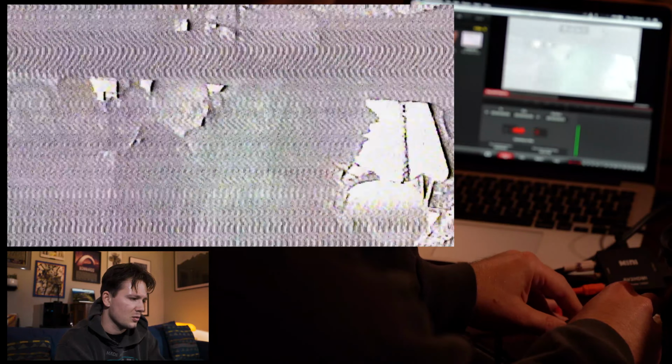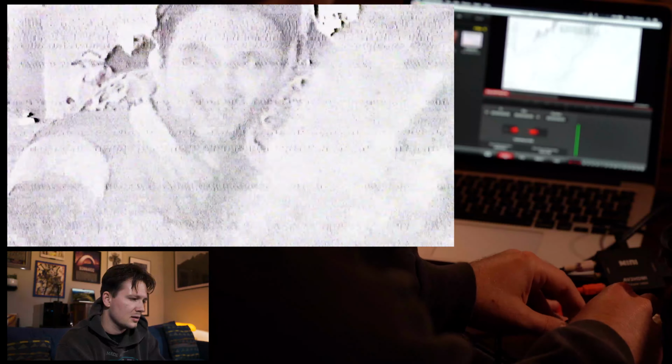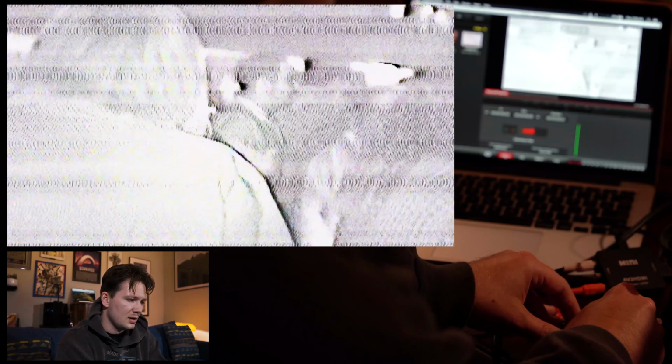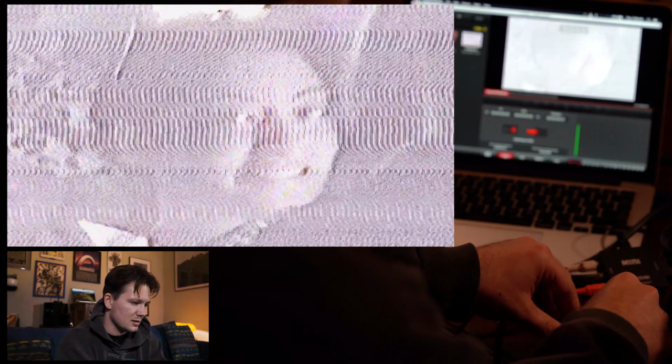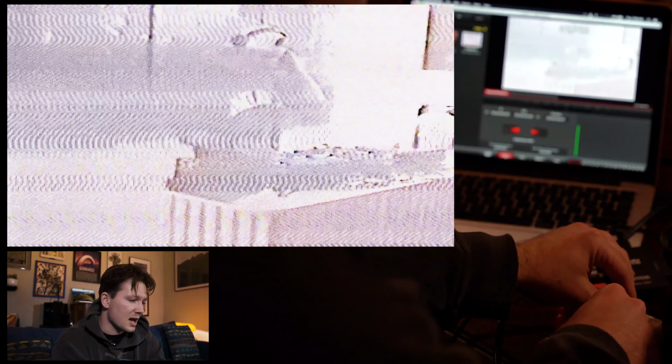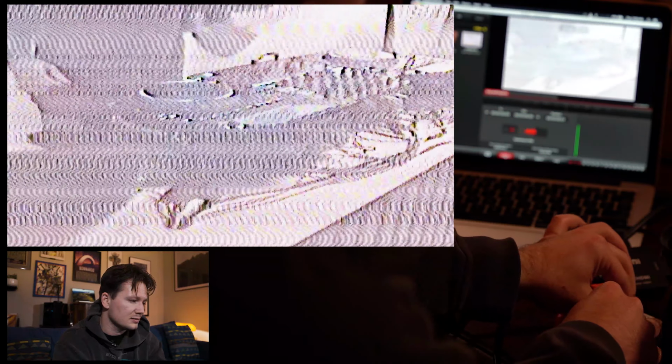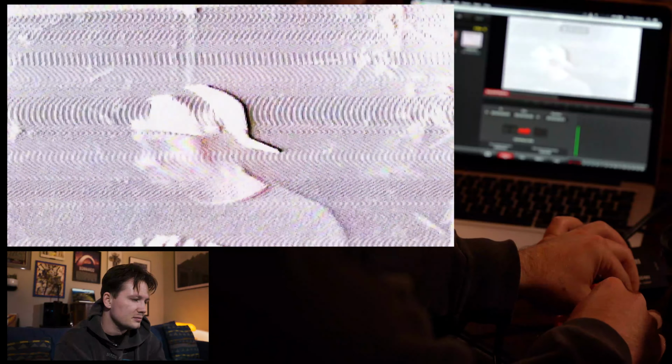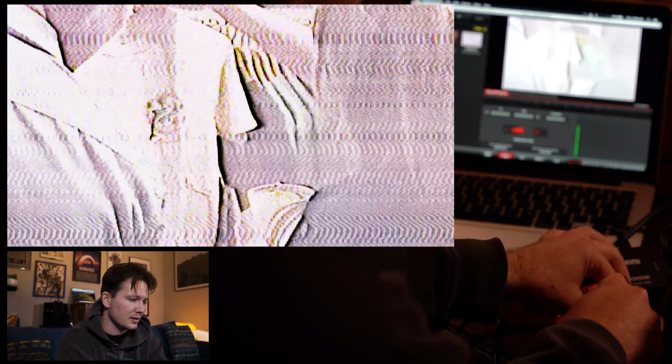Let's switch one of the modes here and see if we get a different look. Sometimes we lose the color too, which I'm not exactly sure where that comes from. And obviously the camera here is going into night vision mode, and so with that, okay, that's a lot. We're getting a whole other look on top of what we're already doing here.